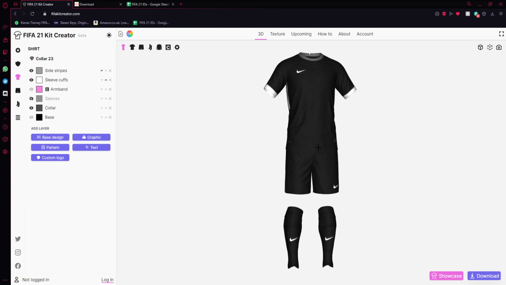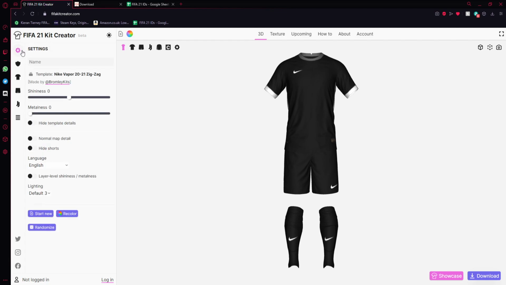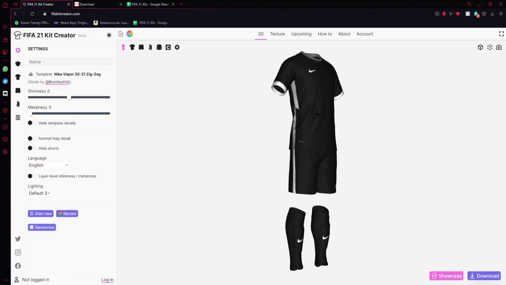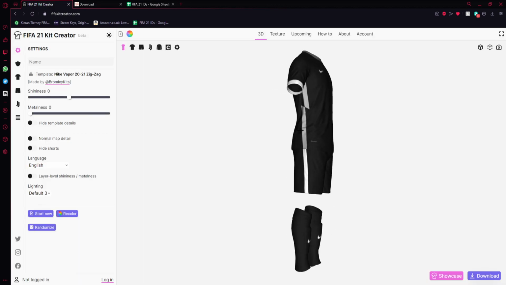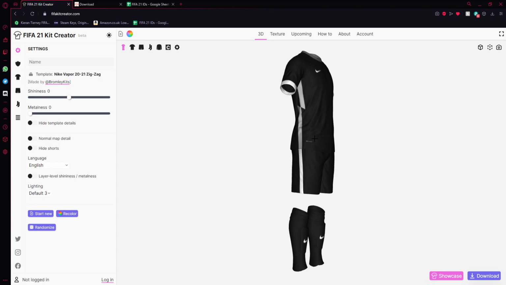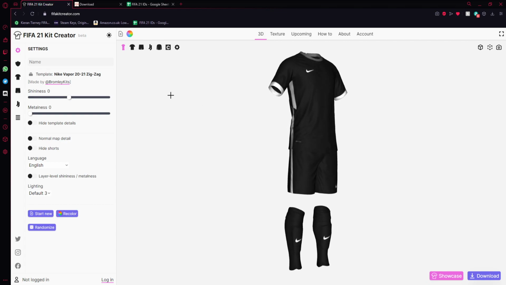But before we do any of that, I'm going to show you how you can create a good looking kit for your career. To start off, go to this tab up here onto settings, and then go onto this little button, template. Before, actually, you could keep this template that has these little lines here, you can't see them here, and this here. You could keep it as this, but I wouldn't recommend it, it doesn't look too nice.